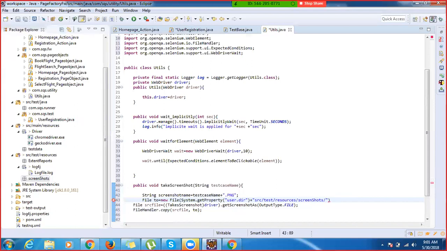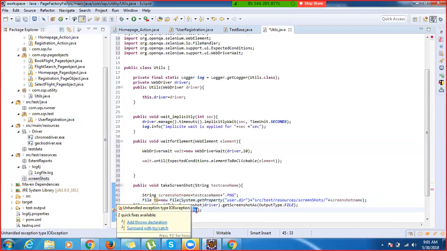And then again I need to write the whole file name, and then again I need to write the screenshot name. Got it? So in the end, the whole name would be written here.